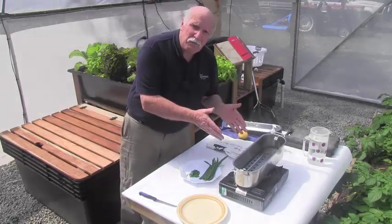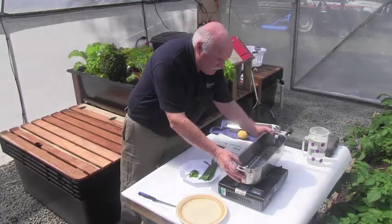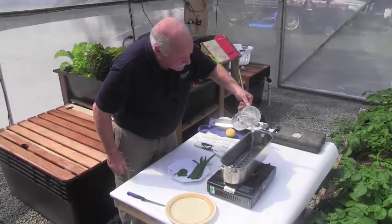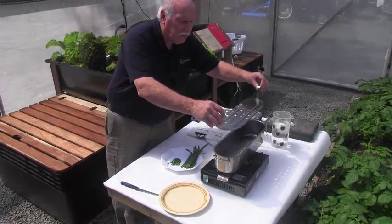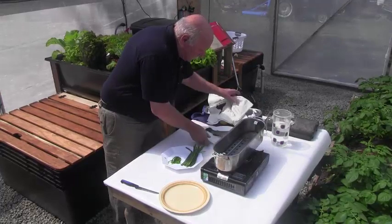Now, I like to steam my fish, as I said just a minute earlier, and I've got the steamer that I bought a number of years ago. We've got a simple little gas stove here, and we just have to add a little bit of water to it, just below the grate that's in there. Okay, because we've got this nice grate here, we can actually pull the fish out later on and serve it if we want to. And so we'll just put the fish in there.